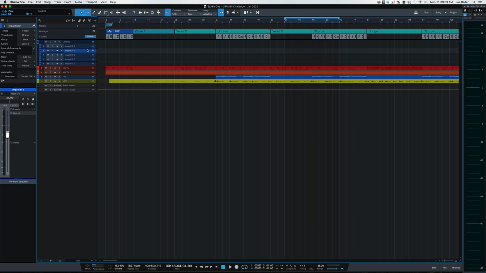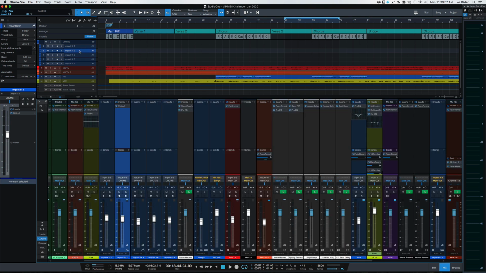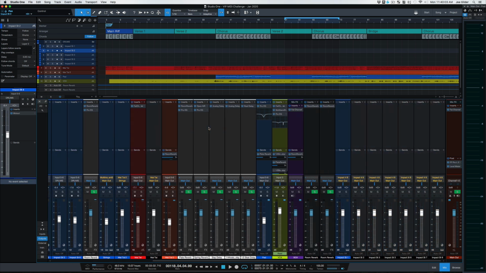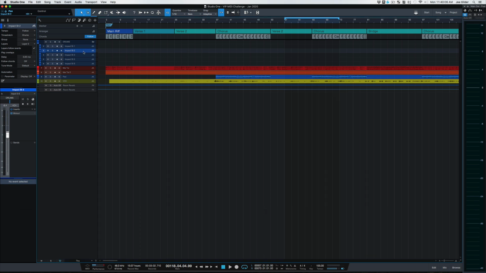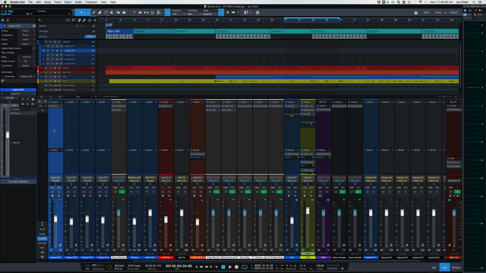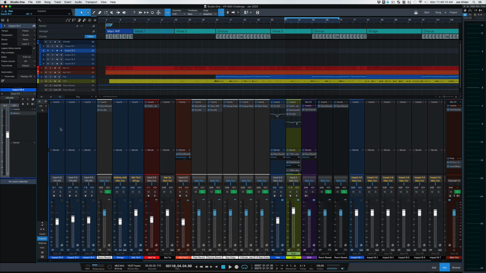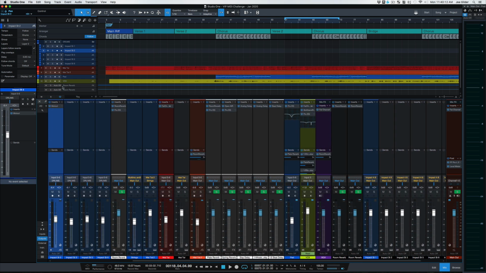It's there. Also, one quick thing, I didn't mention this before, but if you double click on a channel, it will open it up in the mixer and have it selected. So as you can see, this channel is highlighted. So if we were to scroll way over here, and double click on this, it would open it up, and you can see it scrolled over to the left just enough to let me see that channel. So that's pretty cool. It has nothing to do with Inspector, but I thought you would like it.